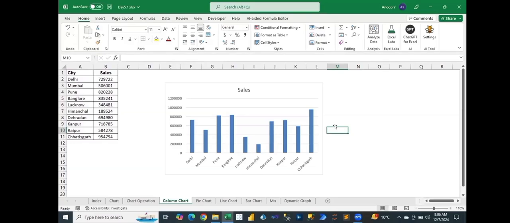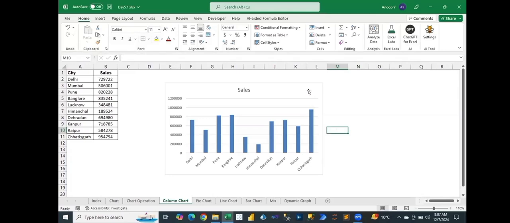If somebody sees your graph or the visualization, then that person must get everything clearly from your chart itself. That person does not need to see the raw data. So you just need to keep focus on this one. You are creating the graph, that is perfectly fine, but the graph should self-demonstrate the whole picture of your business.